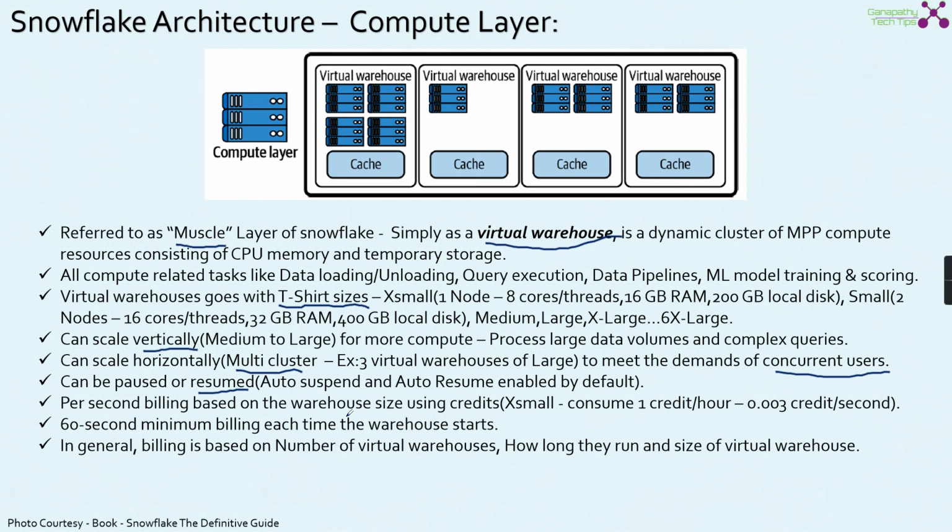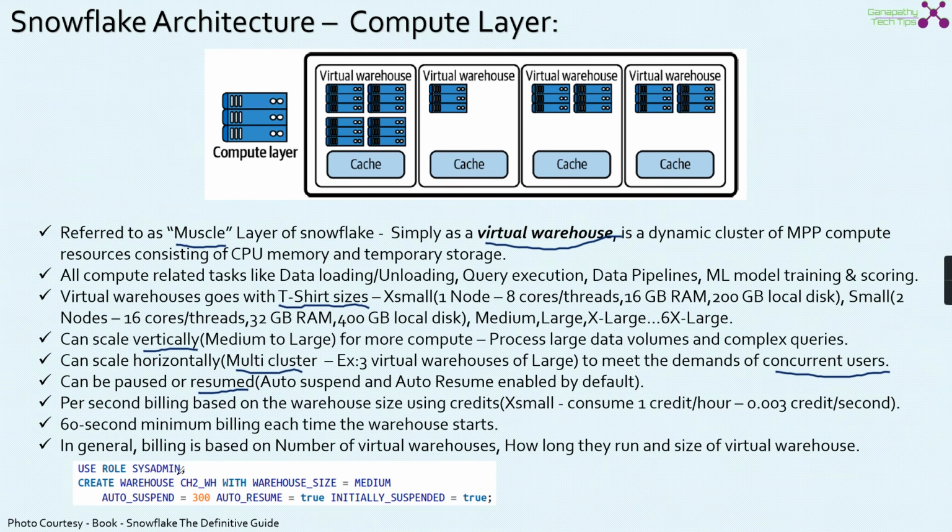In general, if you want to understand how the billing works within the virtual warehouse layer, typically 3 factors are there: number of virtual warehouses, how long they run, and size of the virtual warehouse. In SQL terminology, if you can see how we can create the warehouse, we can use queries like this. You can use the role of sysadmin. Again, a different concept, we will discuss more about it in subsequent videos.